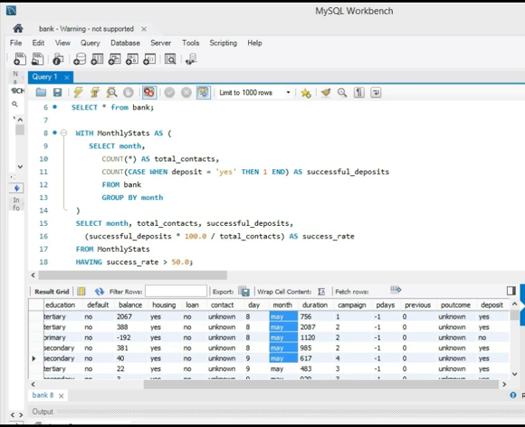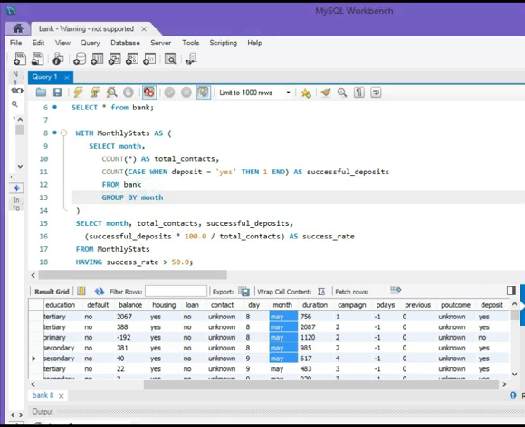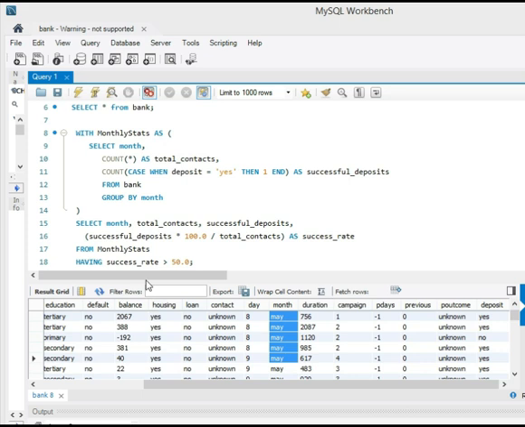And why we use having? Remember, the having clause is similar to where, but it's used to filter groups after the group by clause. And in this case, the group by clause has been already applied here. So here we are filtering the results to show only the month where the success rate is greater than 50%.